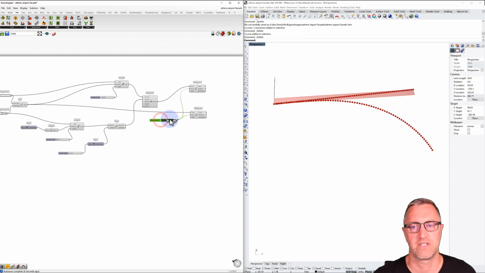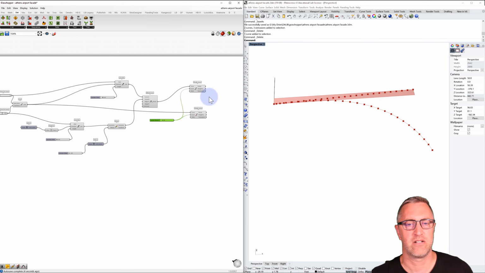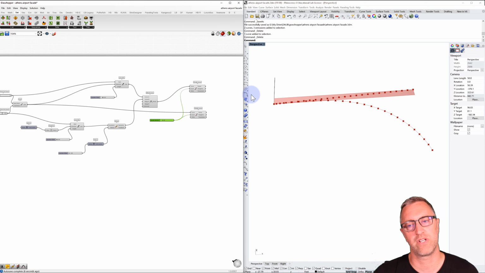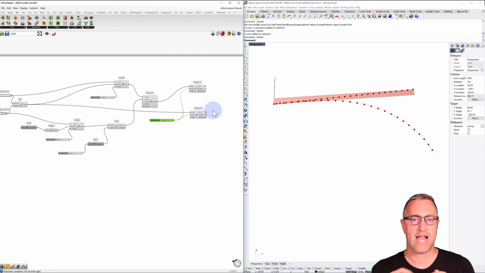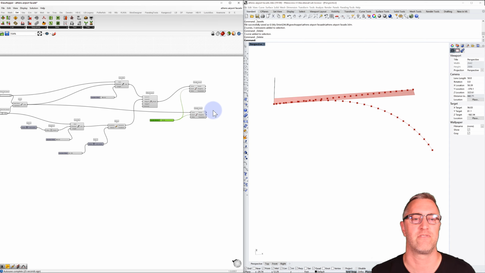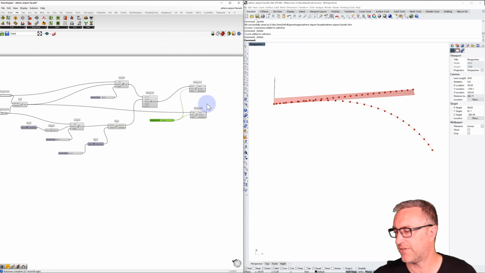But as we increase this, we can see the number of points increasing. And my rationale here is that I want to have enough points that are half increments. And the reason why I say half increments is that what I want to do is select the evens or select the odd, and then that will give me the stagger between the two facades on the first level versus the second level. And we'll take a look at that now.